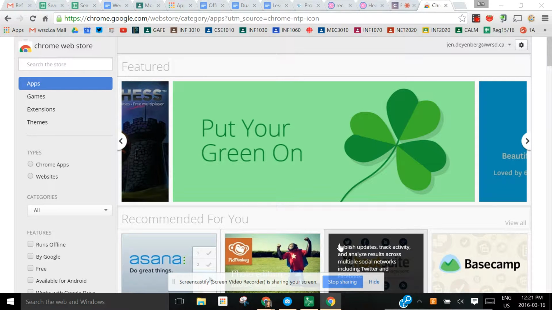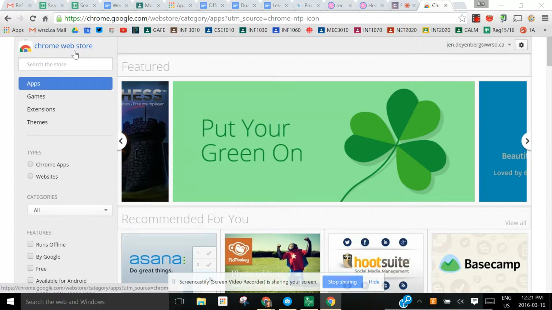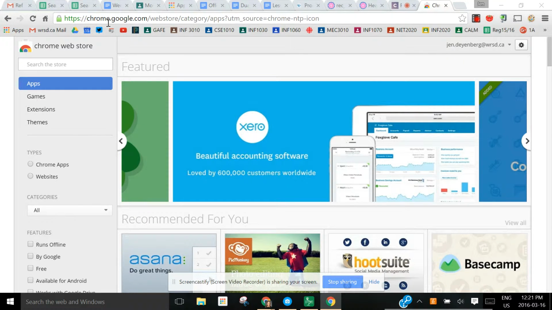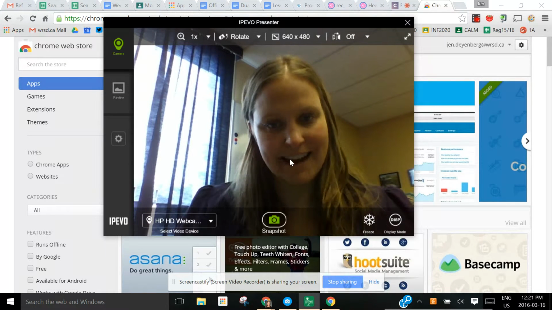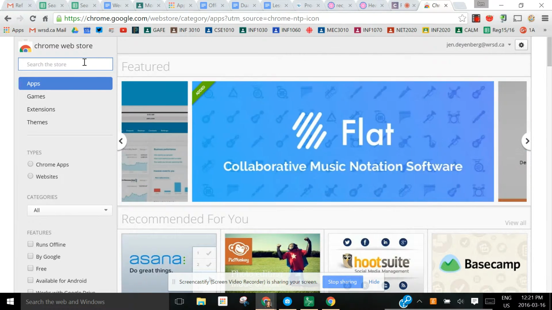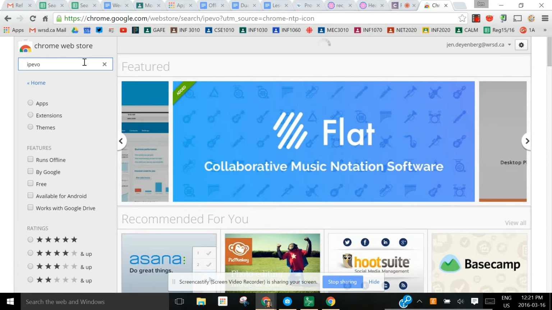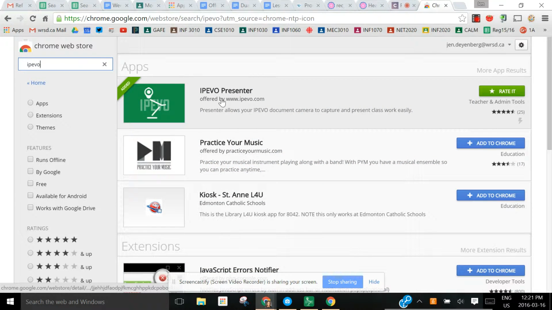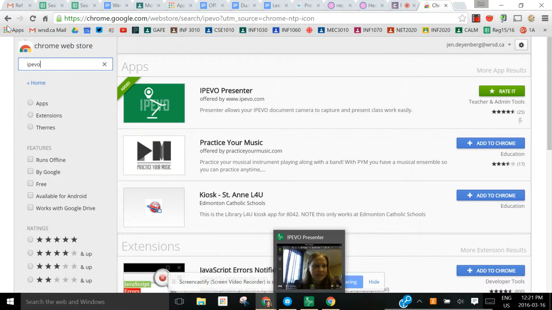So I wanted to show you actually how to do that. So Chrome Web Store, anywhere you use a camera and you have to allow camera access, you can use the other camera. You just plug it into your USB port. And one example is, hey, there's me. And it's the Ipevo app. So in the Chrome store, you just saw it come up there. It's an Ipevo presenter. So it actually comes with the Chrome app. So you just open it through your apps in Chrome.